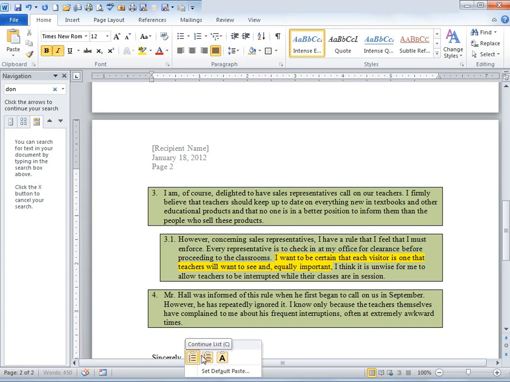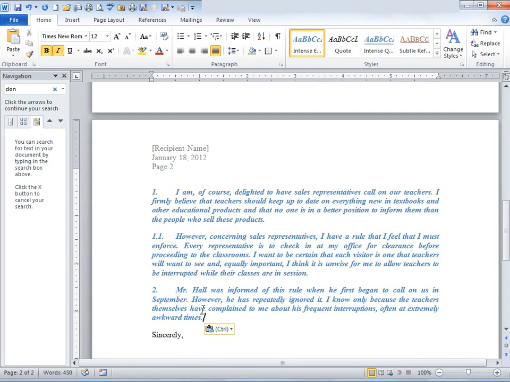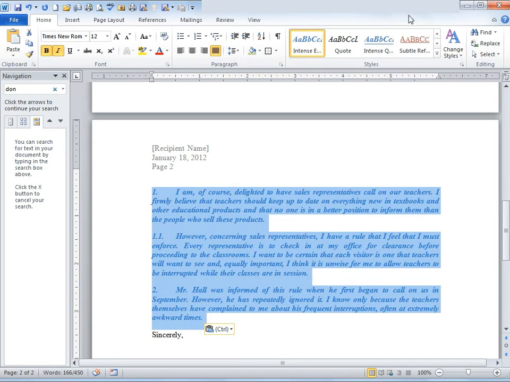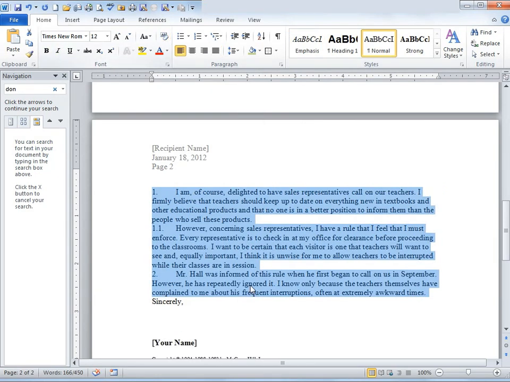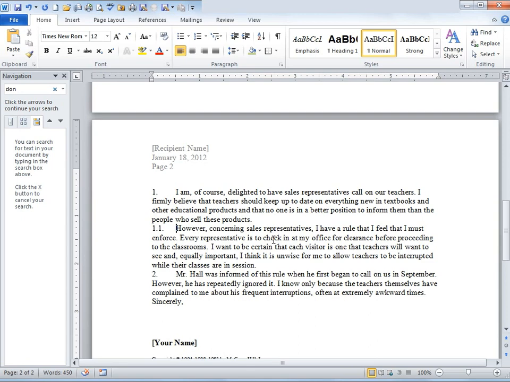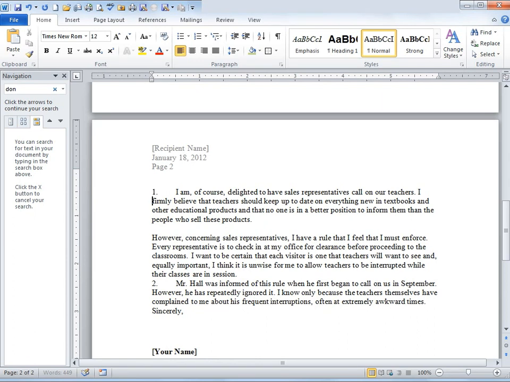However, there's another way of doing this. I can simply select the entire section of this text and place my mouse anywhere on the selected portion, drag it to where I would like to place the text. Ensure that your cursor is exactly at that place and just release the mouse. And there is your text. What this has done for me is it has cut the text and pasted it here instead of copying the text and pasting it here.